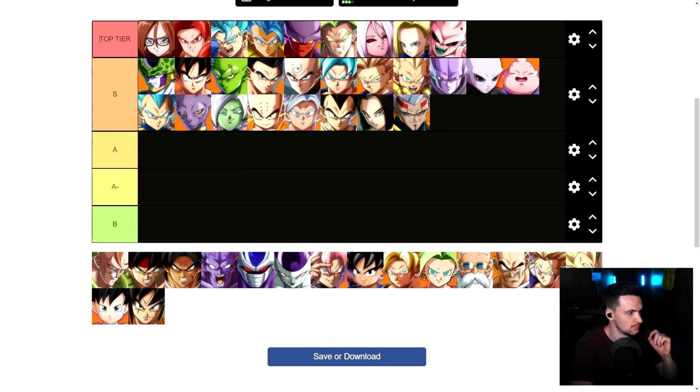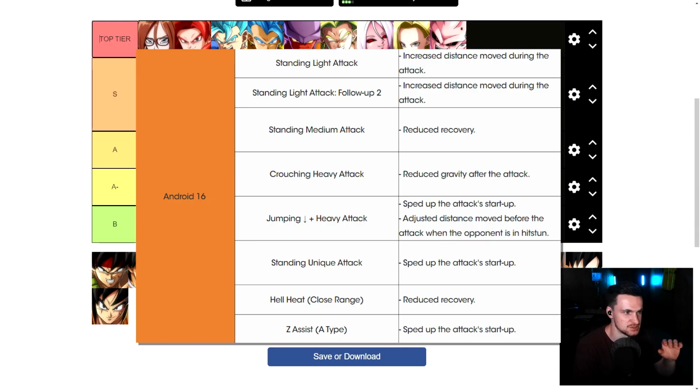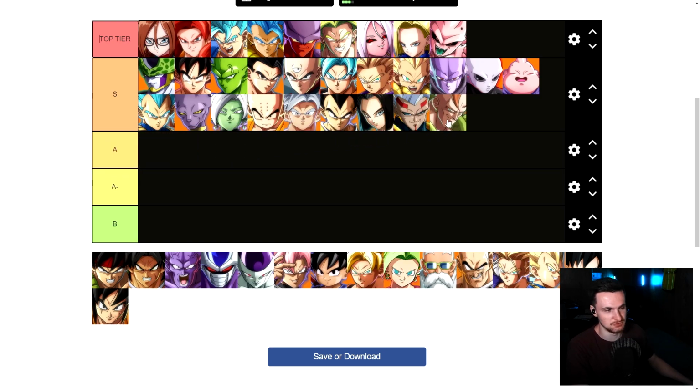Actually, wait a minute. I'm going to be honest. I think I'm going to put 16 in S. I could be just sitting here being stupid, but from what I've seen and people saying how good 16 is, again, I gotta say, I think 16 might be S. Maybe like top A, right? The buffs that he got in this patch made him really good. He's got a re-jump like Gogeta Blue in neutral. He's looking really good. So I'm gonna just kind of say he's in between A and S. So like maybe A plus if we want to go that far.